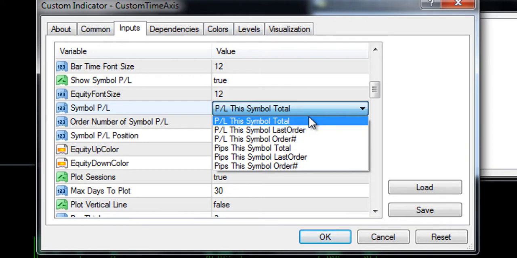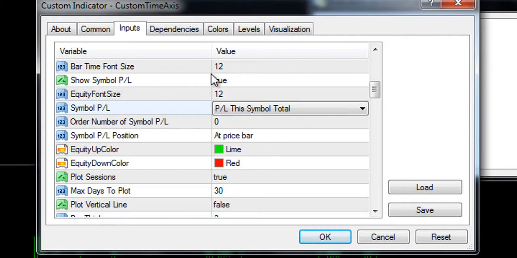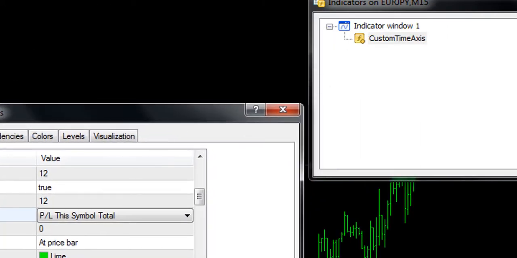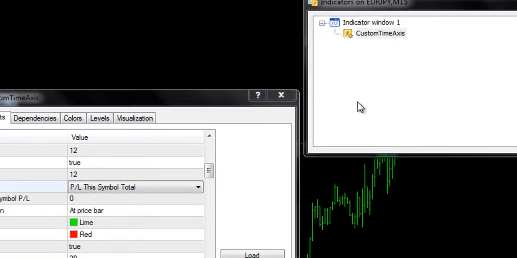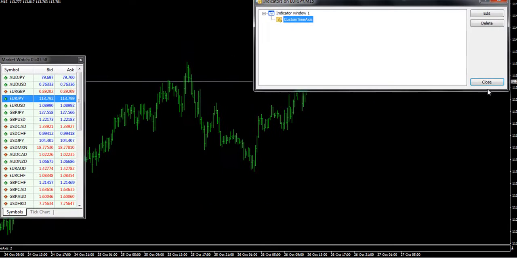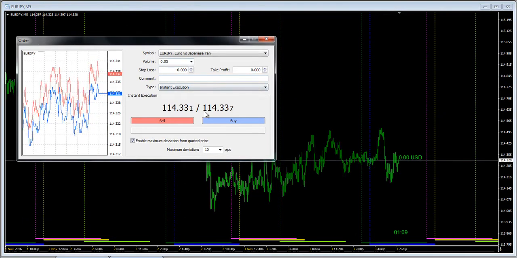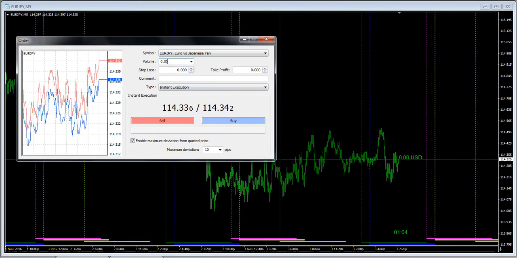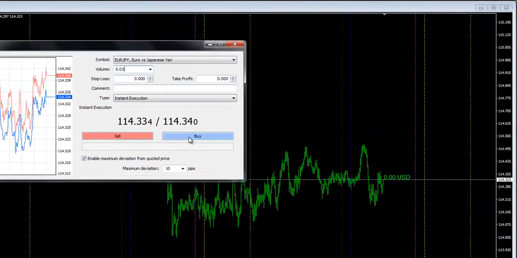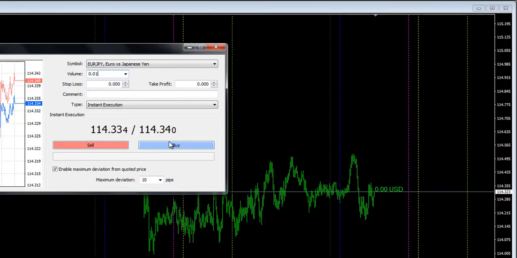If you place a trade on this chart, let's say of the Euro JPY, you may want to see your net. Let's just do it here. Let's just take a trade. I'm in my demo account here. You have the ability to see this in pips, in dollars, in net position. So let's go ahead and place a trade. Let's take a fiver, let's keep things simple in case we ever want to do some math here. Okay, so we're going to go ahead and take a position.